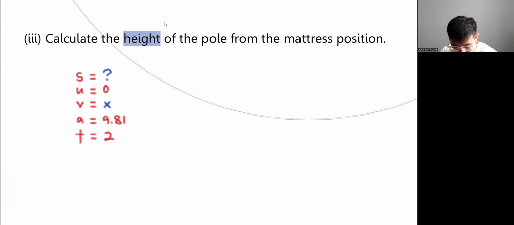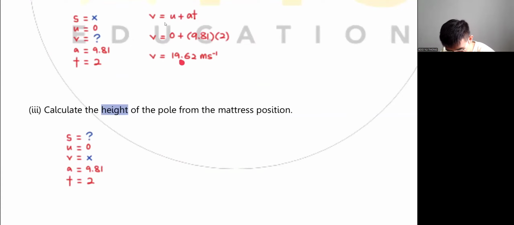So the distance. Previously, we already calculated the final velocity to be 19.62, right? But let me advise you, we will continue to assume that we don't have this value. Why? Because if you really want to use this value, there's nothing wrong, provided that this answer is correct. If this answer is wrong, you carry this error forward, then of course the answer you calculate will also be wrong. And remember, in order to make it easier for us to pick the formula, we need a missing information. So it's okay to have incomplete information.